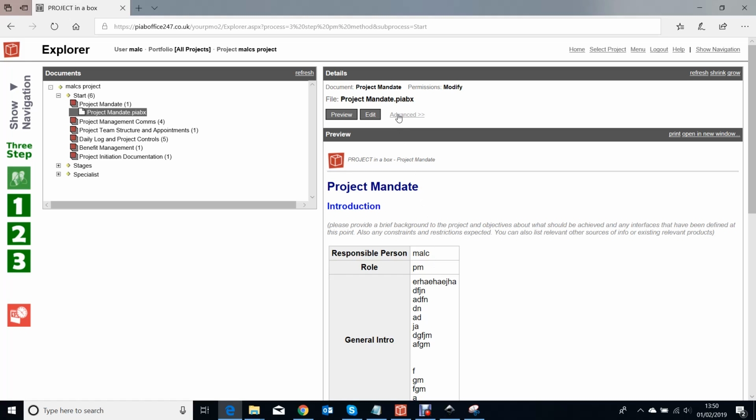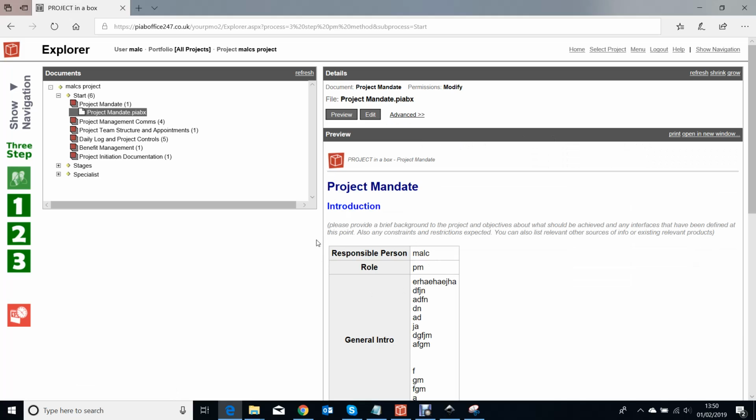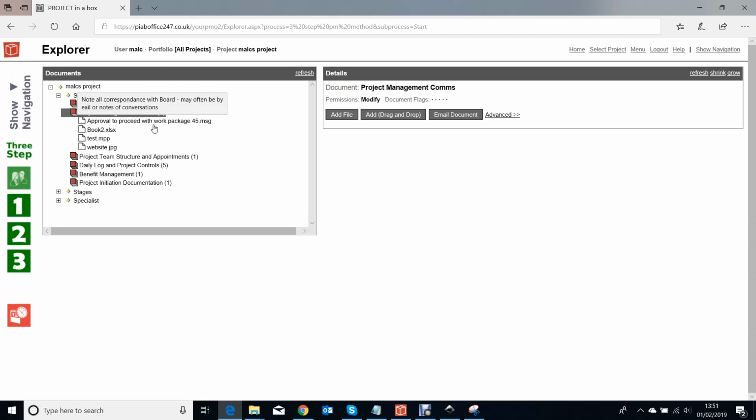Really nice and easy. If we go to advanced, actually, we'll see the history trail is building up, showing us the different versions, and we could go back and look at the earlier ones, but generally in the basic mode we're always getting a preview of the latest available version of the file. So editing live in the browser, really good for PABX files. Most of the file types we can't do that.